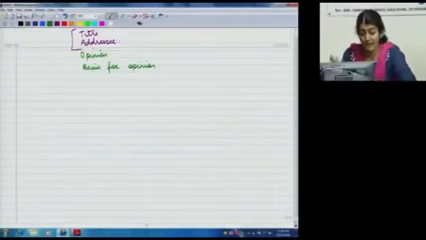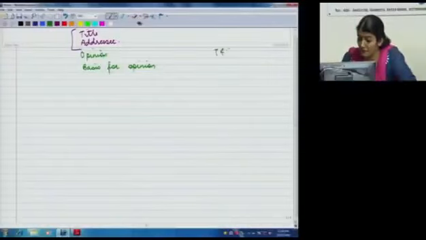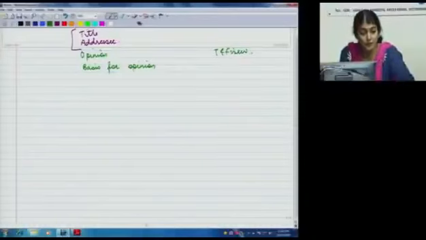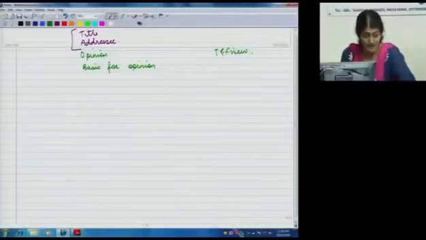Right, so opinion, and then over there we also had the true and fair view. Give the information required by the Act and give a true and fair view of the state of affairs, profit or loss, and cash flows of the entity. Right, then after that, basis for opinion.